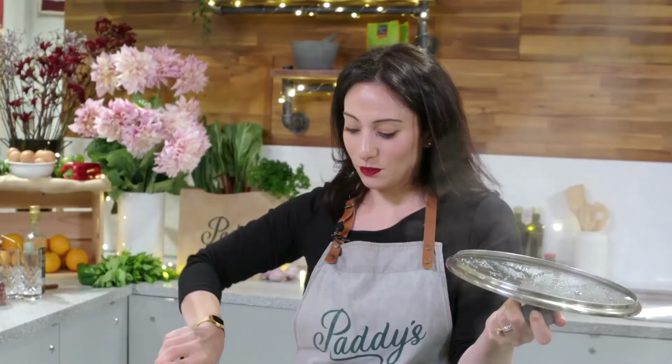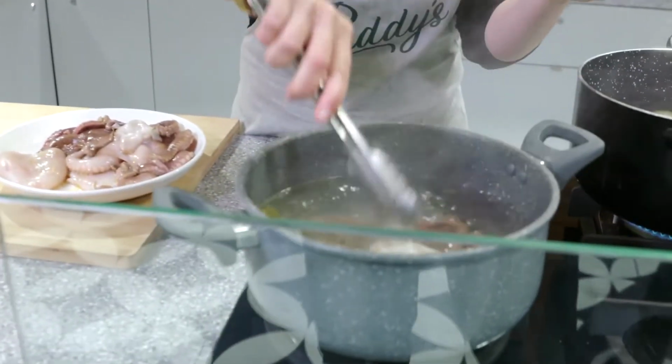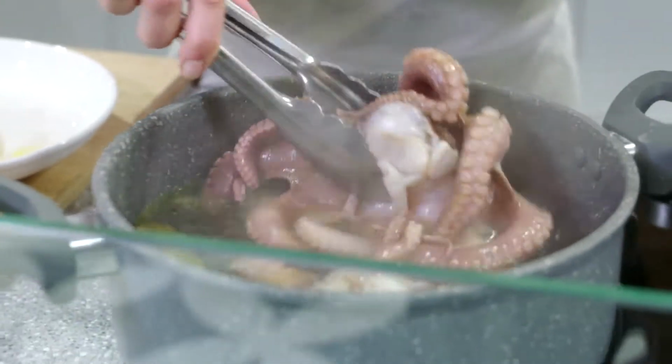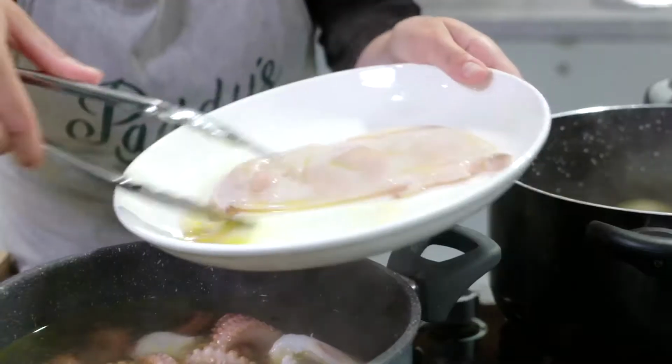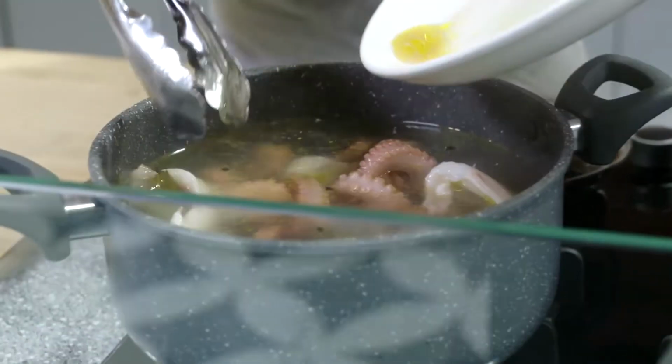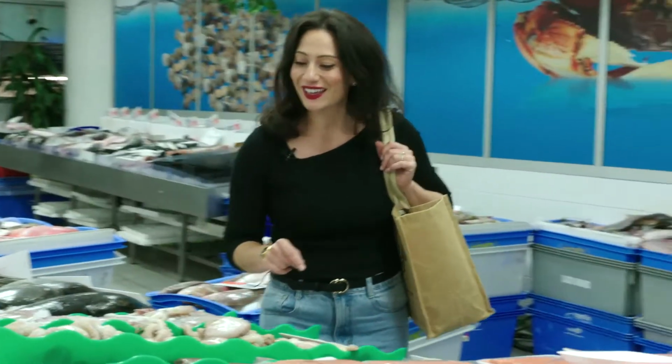Our octopus water is ready, so we're just going to pop that in. Submerge it. This beautiful fresh octopus. Look at those tentacles just curling up, poor thing. In with his head, and then all those juices from the marinade. Beautiful octopus, picked it up from Paddy's the other day.